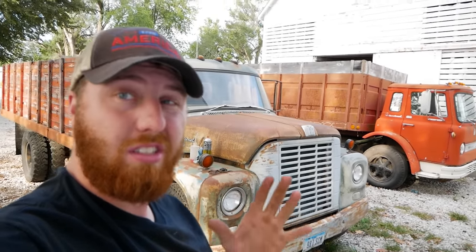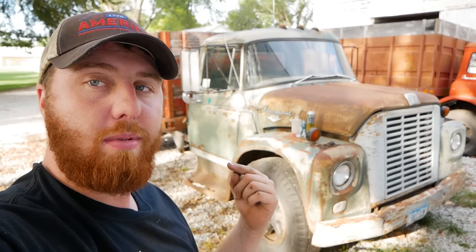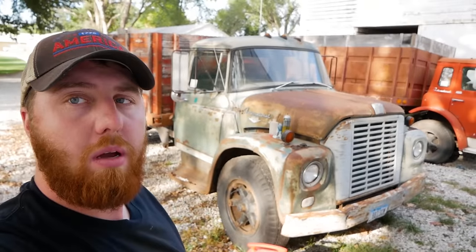Now these have both been sitting on a farm for a very long time, and I was intending to go get them running at the location they were at, but my buddy Jed, whose house we're at right now, beat me to them, so we've had to relocate here, but we're still gonna get them running. Right away, while we're on the topic, thank you to Jed for letting us work on these. If you guys need any diesel work done on your own vehicles in the Midwest, Central Iowa Diesel Performance is the place to go. All right, let's dig into this and see what we're working with.